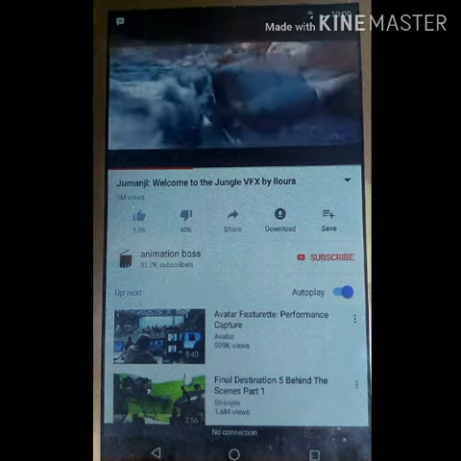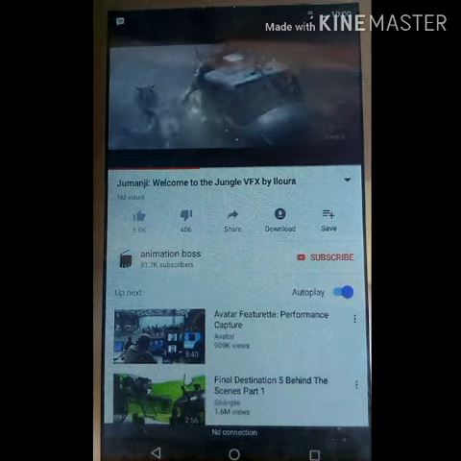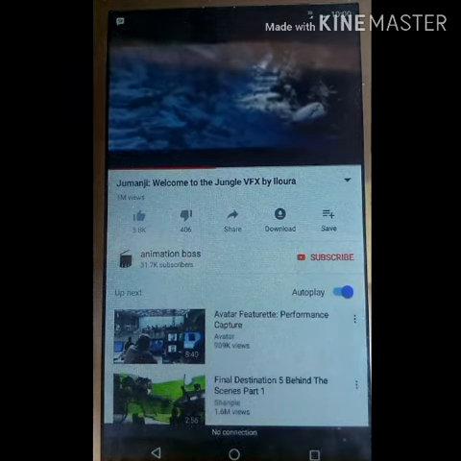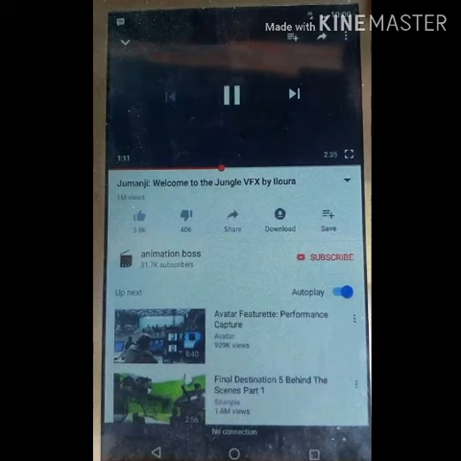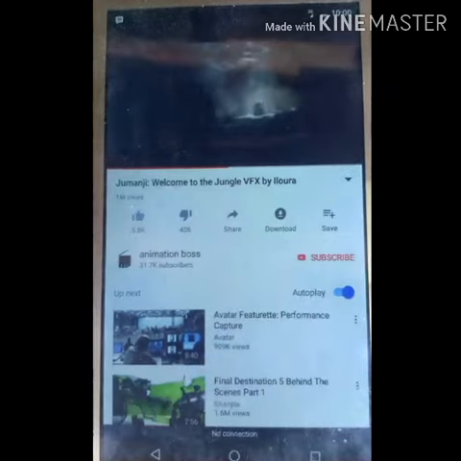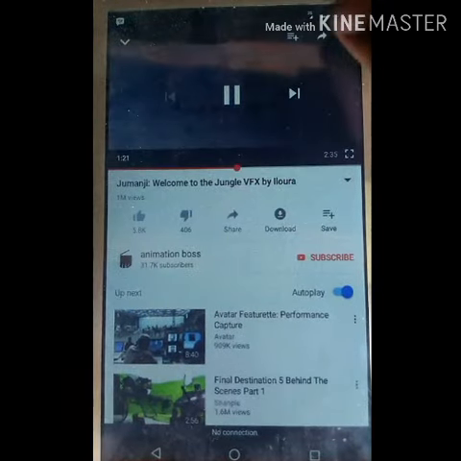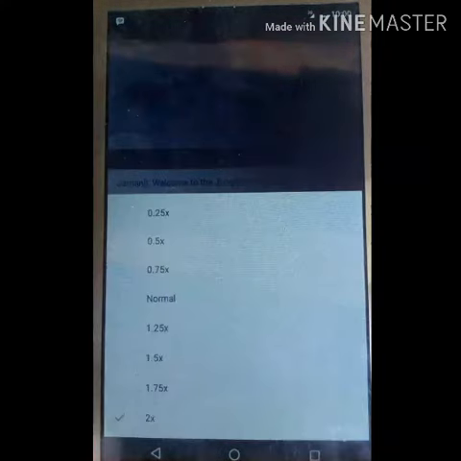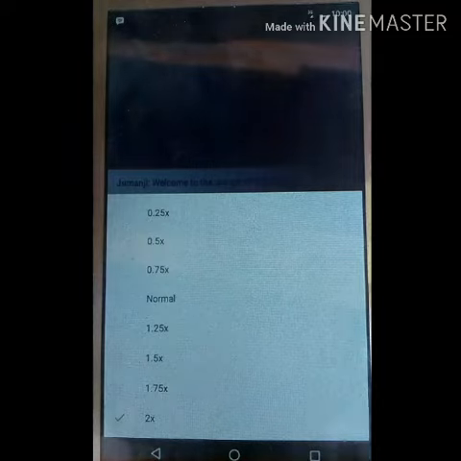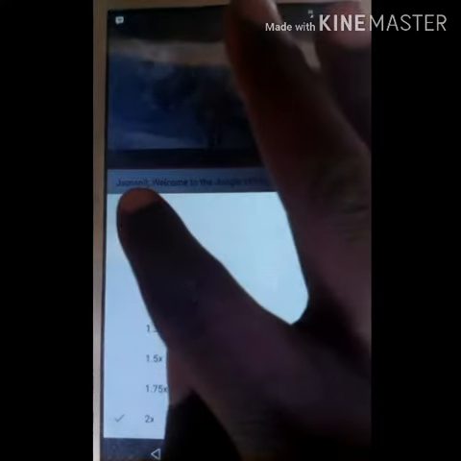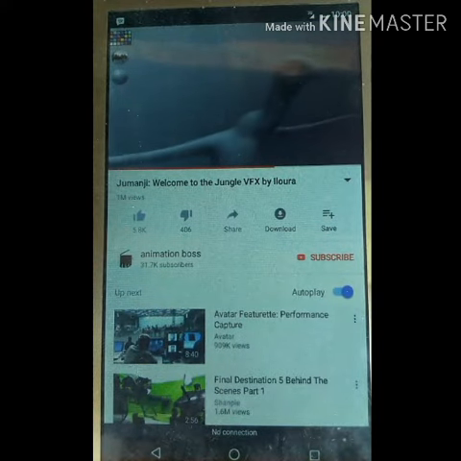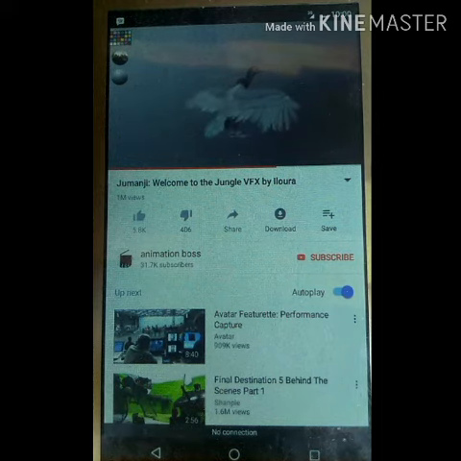So I want you to know how to slow the video, to make it very slow and to make it faster. So all you need to do is just to press on these three dots, then click here. If you want the video to be played in normal or very slow, it is very slow, just click on top of the video and then the video will be very slow, so you can see every step that was happening.